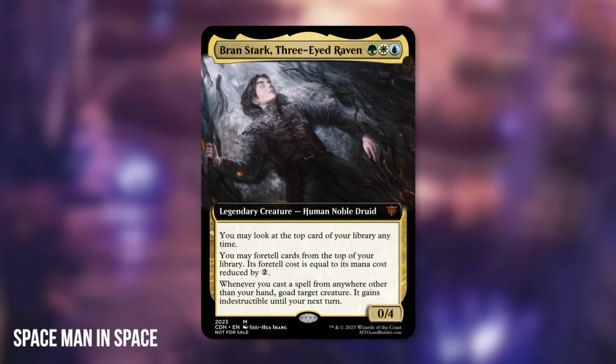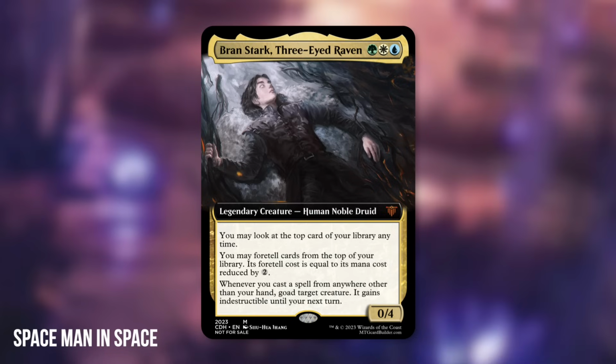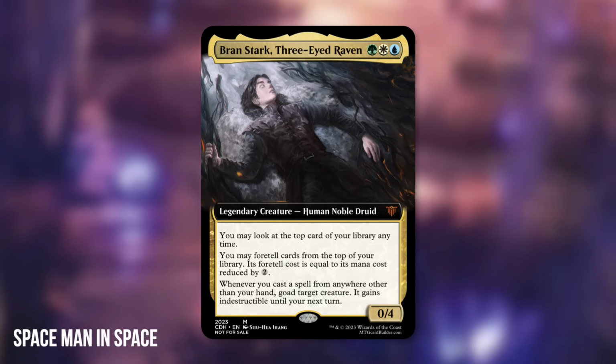But now, second place, Spaceman in Space has designed Bran Stark, Three-Eyed Raven, a 0/4 human noble druid for 3 mana in total in Bant. You may look at the top card of your library anytime. You may foretell cards from the top of your library. Its foretell cost is equal to its mana cost reduced by 2. Whenever you cast a spell from anywhere other than your hand, goad target creature; it gains indestructible until your next turn.